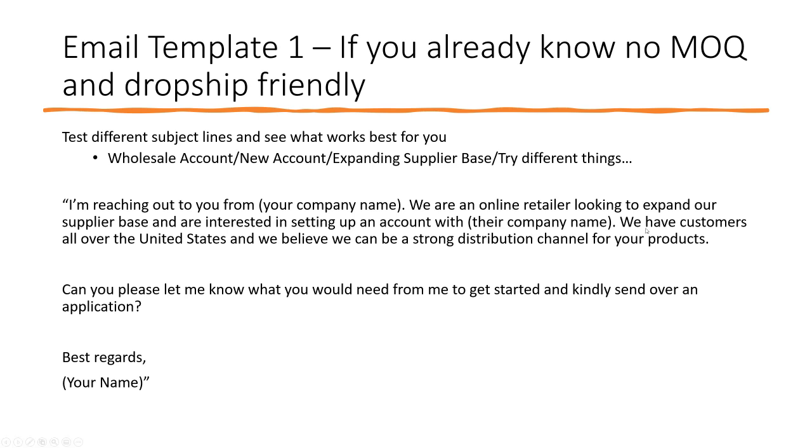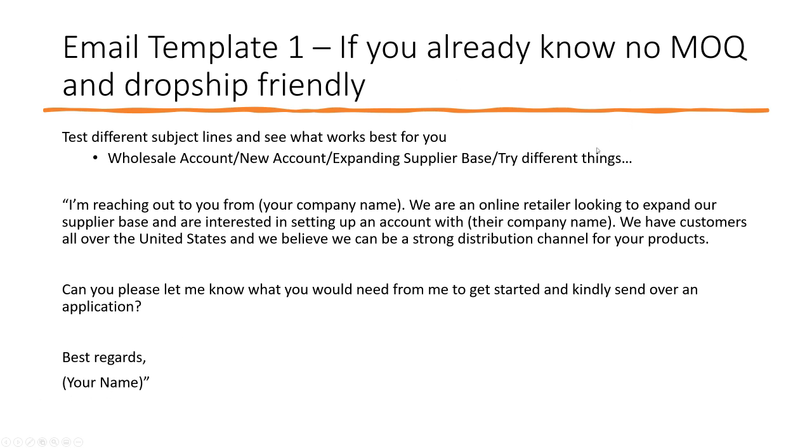We have customers all over the United States, and we believe we can be a strong distribution channel for your products. That basically is communicating to them that you have experience, you have current customers, you know where to sell their products. Obviously, you're not telling them it's going to be Amazon, you're not advertising that here specifically, but you're basically telling them that hey, you are going to be a valuable asset to their business because you can bring them sales. Okay. Can you please let me know what you would need for me to get started and kindly send me over an application? Best regards, your name.